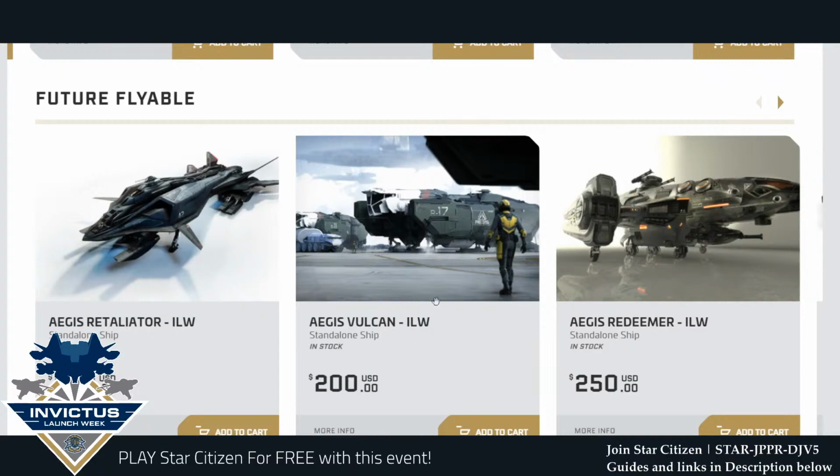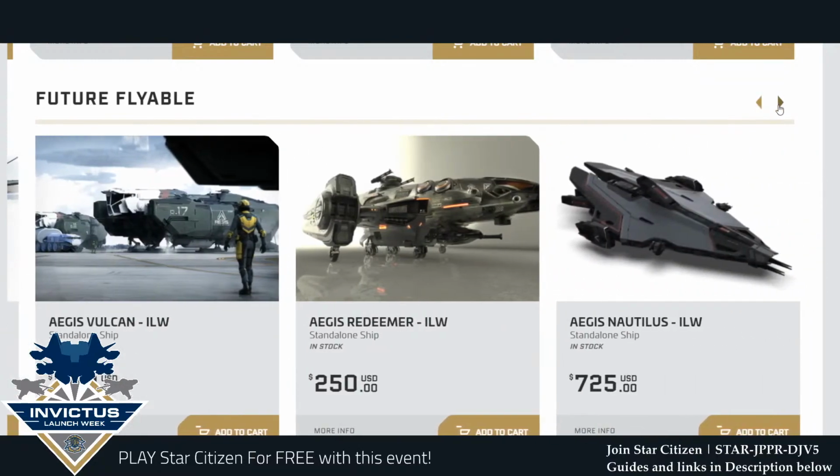Aegis Vulcan, $200. This is the repair, rearm and refuel ship. The Aegis Redeemer is basically a gunship and a troop transport at $250, versus the Hoplite. If you're dead set on having a dropship, save up and get the Aegis Redeemer, which is much better. But at the same time, the Redeemer is not flyable at the moment, so the price might change again, and stats might change as well. You might want it to be a gunship or a dropship, and now it might change to something different. But right now it's kind of solid, which is fun.